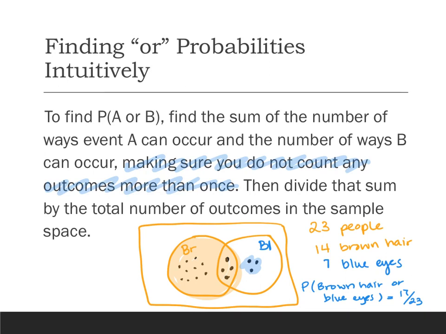We've got 17 people in one of these 2 circles. So we've got people with blonde hair, red hair, green eyes, pink hair, if it's still pink. I know one of the pictures had pink hair. So we have some people who are not in one of these two circles. And in fact, we have 6. So somewhere out here inside this box, there are 6 more people who are not brown haired or blue eyed. And now we've got our entire class within the box.